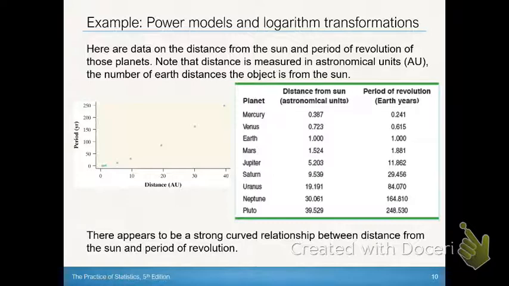So if we have something like this, where we see this clear pattern, if you think about your function families from back in Algebra 2, this clearly looks exponential. And our rules and things that we know for linear are not going to apply here. So what we have to do is something called straightening the curve.